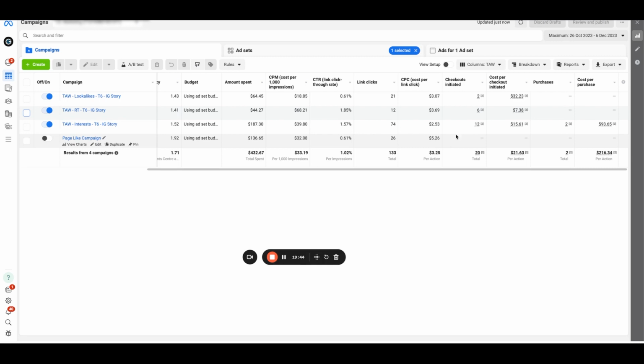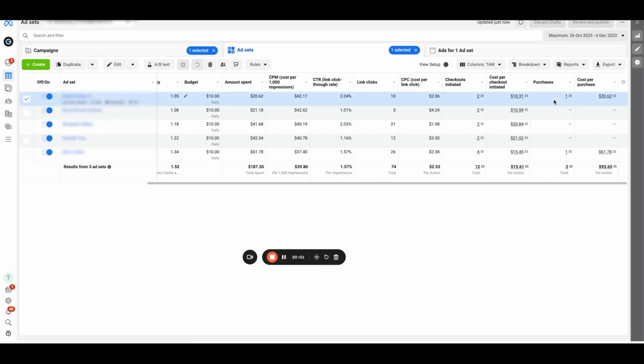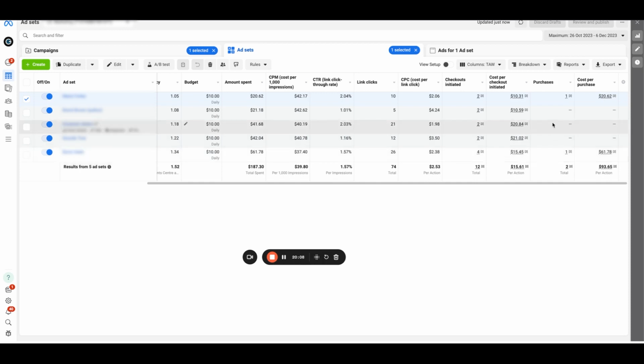So I suppose not good in the beginning. We've spent $206 and we've made back about $100. So not the best in the world. But again, if you go into this campaign here, you'll see that we've got a purchase on this for $20. This is only $61. So our average order value could reach $60. And then this one has only spent $20. These individually have only spent $40 each. So again, even if one of these gets a sale, then we're break even or profitable.